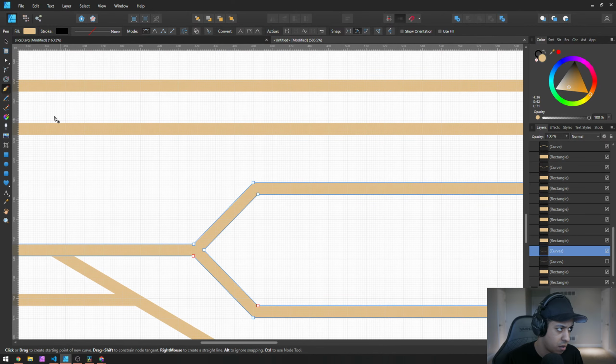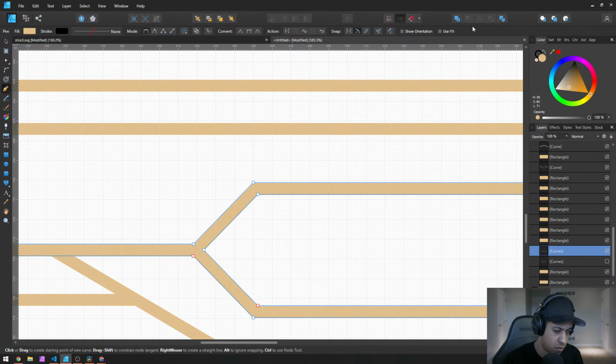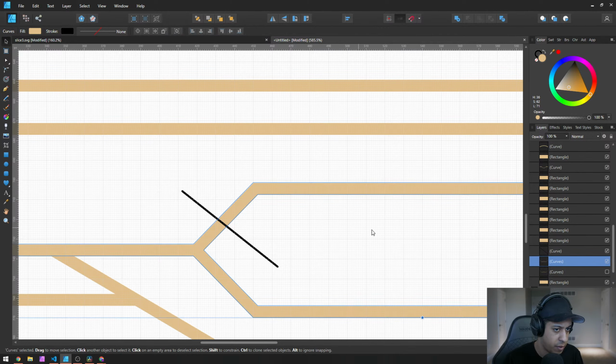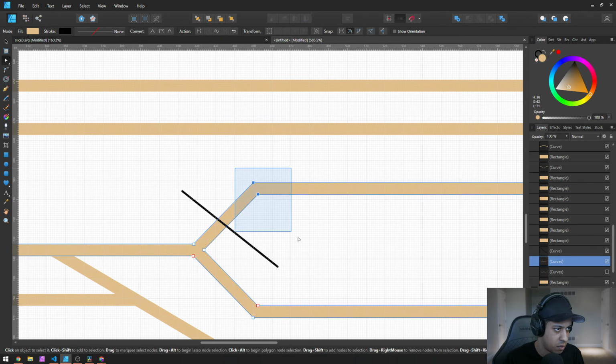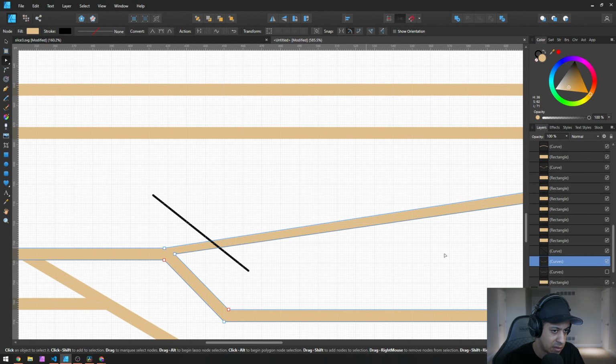Why isn't it making a cut? Didn't I just do this? This is the right thing, right? Maybe I can just delete these instead of having to make a cut. Oh, I'm so horrible at using this. Oh, I do need to make a cut. It's the only way I know how to do it, though.